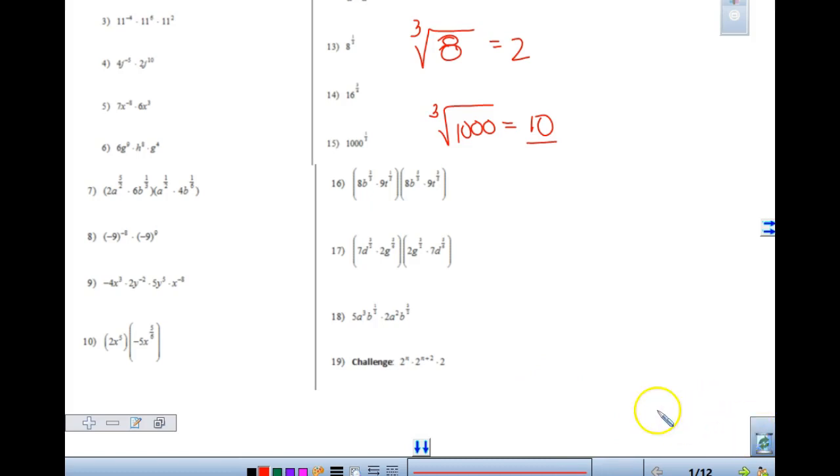What's that? Yep, we can look at that challenge. So if we were looking at it, they all have the same base, right? So since they have the same base, we are going to be looking at 2. And the first one was to the n? So we're going to have n plus 2 plus 1. You're adding your like terms, which means we have 2 n's plus 3. You're just adding the like terms. And this is kind of going to lead us today.